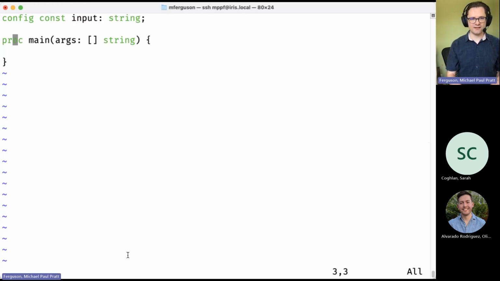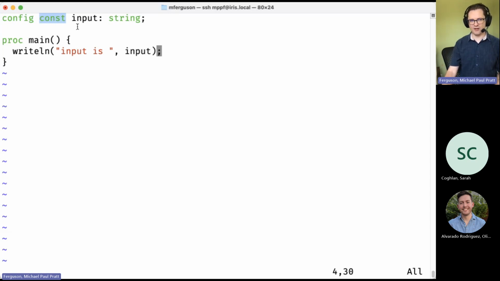Then down here, I don't need my arguments right now, but I could use them if needed. So this makes a variable that's called input. Const means it can't be modified after it's created, and config means that it can be set on the command line.